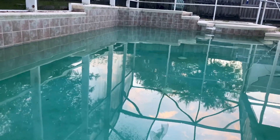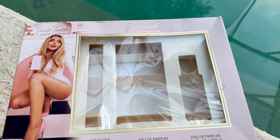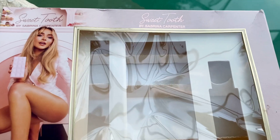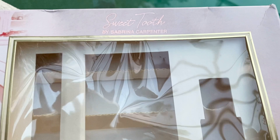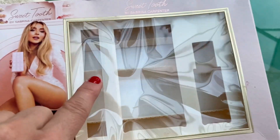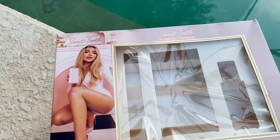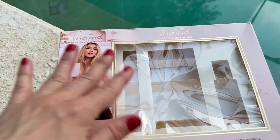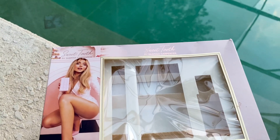And this came in a set. So of course the lip gloss and the products are out, but I got it from JC Penney online — it's Sweet Tooth by Sabrina Carpenter — and it's the whole entire gift set. That is a mini perfume, a big perfume, and the lip gloss, as you can see. I love baby pink. If you're like me and you love baby pink, you have to get this. It's a great deal — it's pretty much cheaper than just the perfume itself.